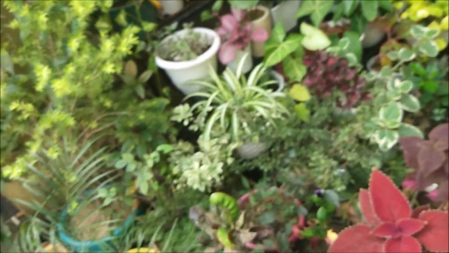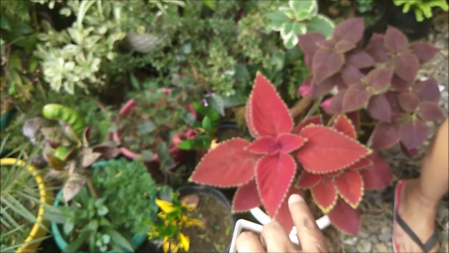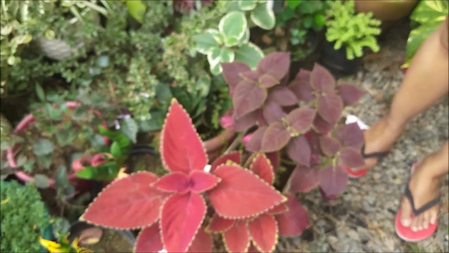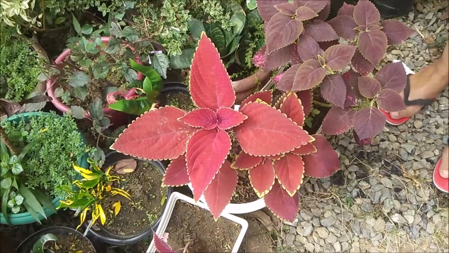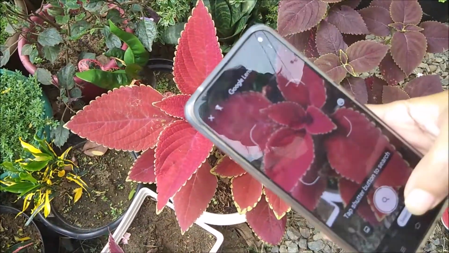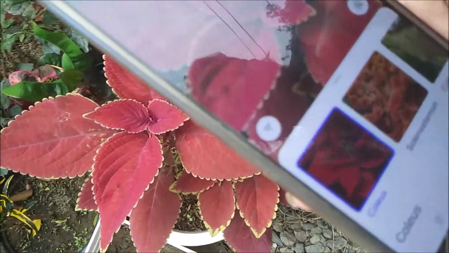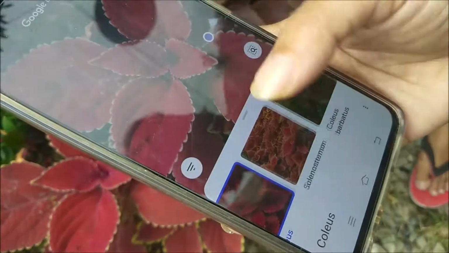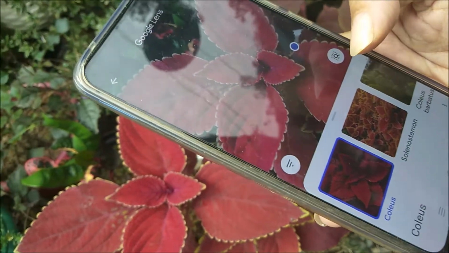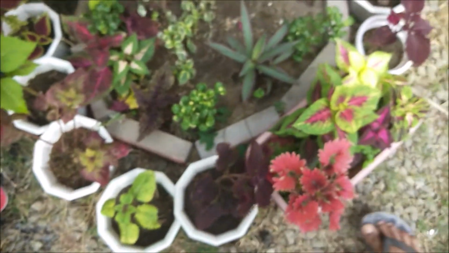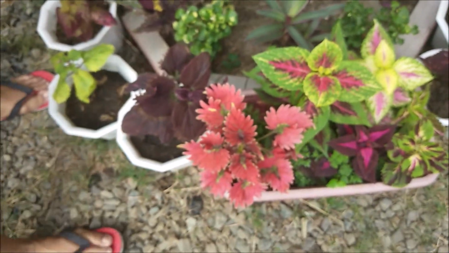And of course, if you try to identify these Coleus plants, it might not be able to identify the specific kind of Coleus, but it will successfully identify it as a Coleus. Try it on another Coleus plant, like this one with the curly leaves.